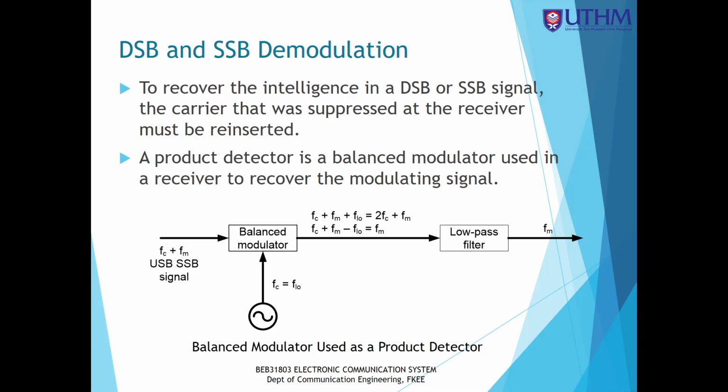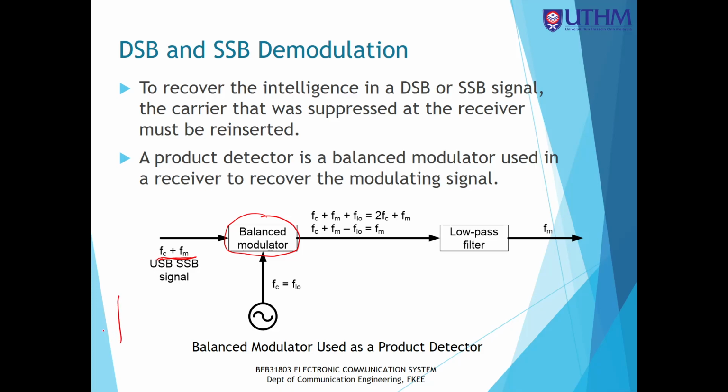All of this is the demodulator block diagram. Although there is a balance modulator here, it is inside the demodulator circuit. So inside the demodulator circuit there is actually a modulation process that helps to do the demodulation process at the receiver. Here we receive a single sideband, an upper sideband.